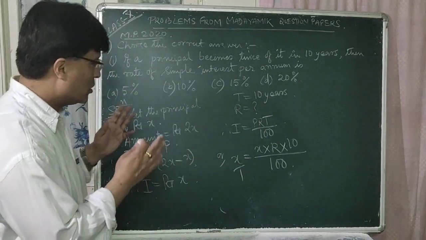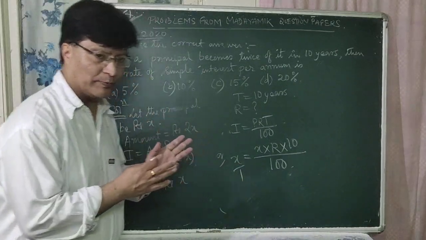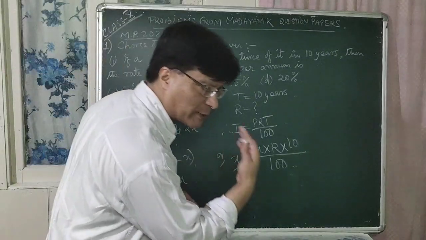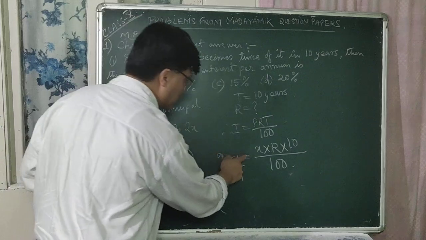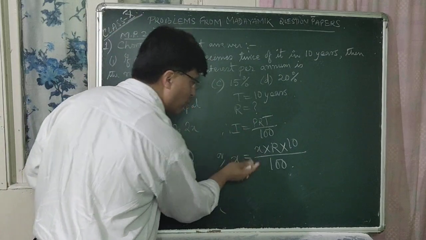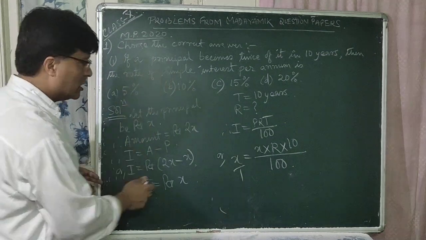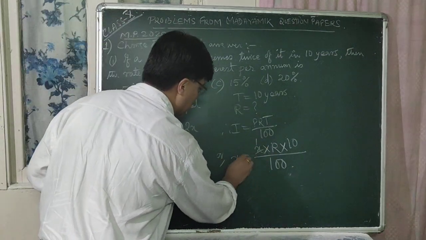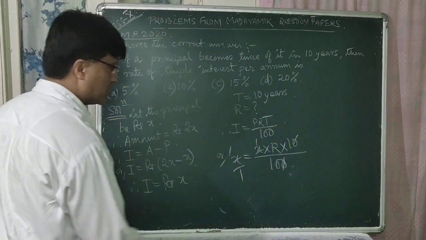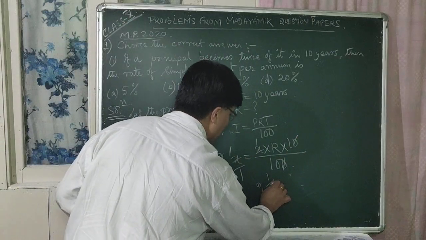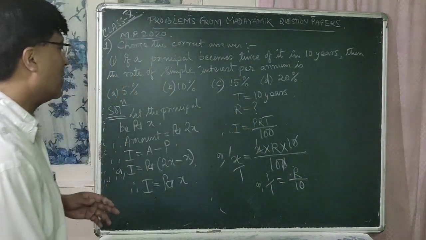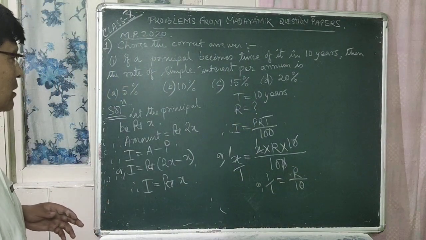So there is an expression on the left hand side, is equal to, an expression on the right hand side. On the left of is equal to there is X. On the right of is equal to there is X. Both are in the numerator, so this common term can be cancelled, right? And this one also gets cancelled. So what do we get? 1 upon 1 is equal to R upon 10.